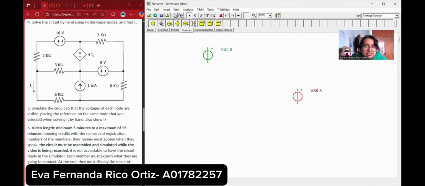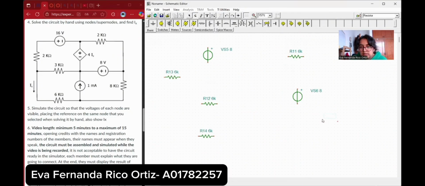Here we have two voltage sources. We have some resistors or resistances. This one's going to go in here, this one in here, this one in here, and another one in here, and another one in here. This looks all messy right now, but in a moment, this will all make sense. And we have a current source that's going in here.